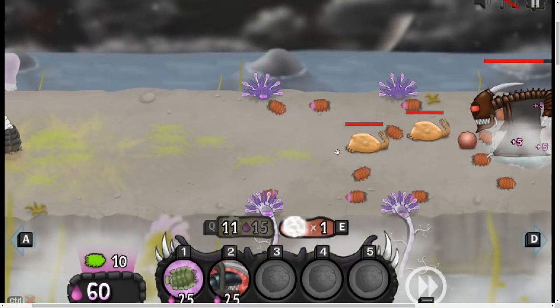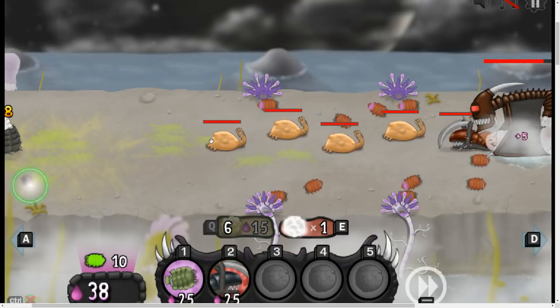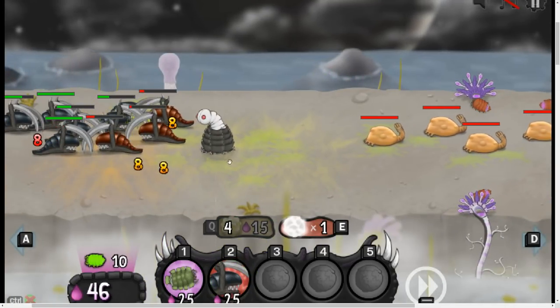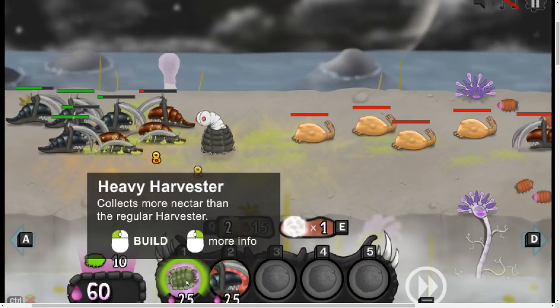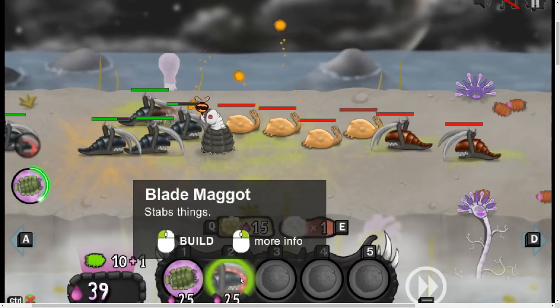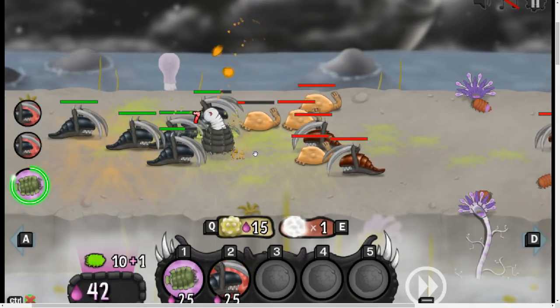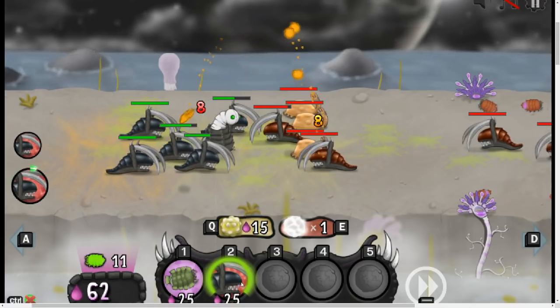Oh, now he's got some ranged. I think we should continue with the blade maggots. And try and overwhelm him. Alright, harvester, since we're not doing anything at the moment. Let's get in there. That's right.